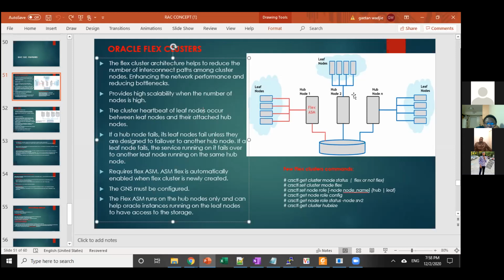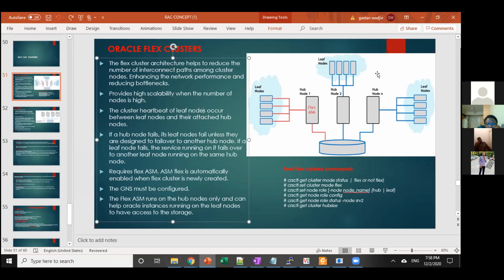Another question? Yes, sir. I have a question concerning the Flex ASM. I got distracted a little bit. I don't know if in each hub node there will be a Flex ASM.